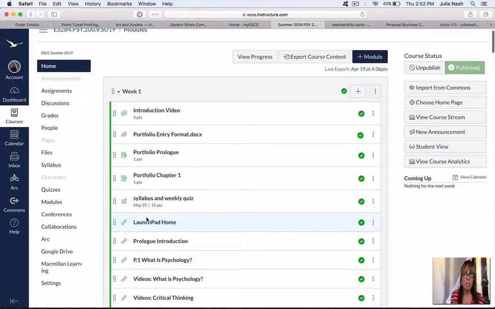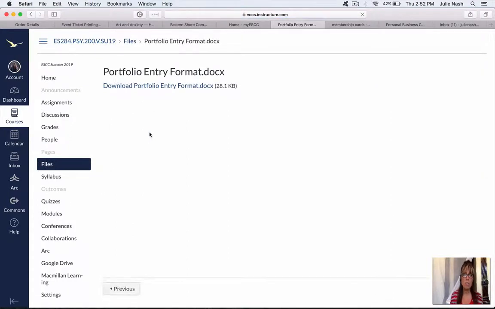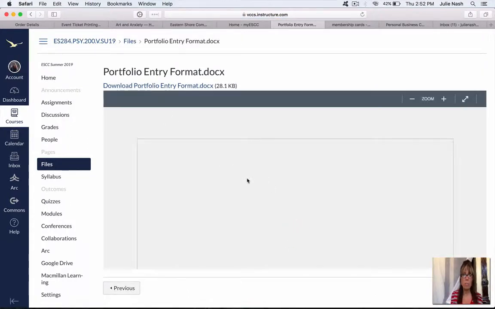You're also graded on a few other items, for example the portfolio. You'll see portfolio for prologue, portfolio for chapter 1. You'll also see this in your syllabus. It's simply taking one item in each chapter and then writing a paragraph on it. You relate it to your life personally somehow, and it's very easy. There's a format you can follow, which is right here. Everything you need is right in the week. When you click on this, you will see the format.